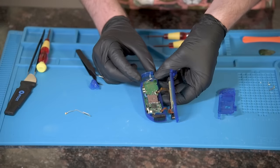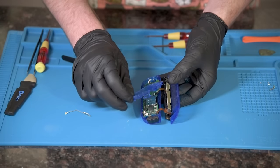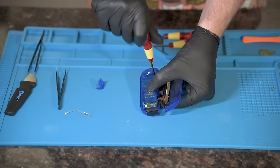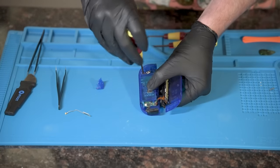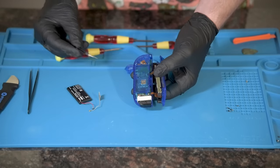Be aware, any part of this video that involves a spring has at least 3 outtakes of them flying out of my hands. Take the last shell and slide it into place, making sure the trigger cable is not pinched while coming out of the hole on the left. 2 more screws at the top, 1 small screw to hold the trigger button cable down.